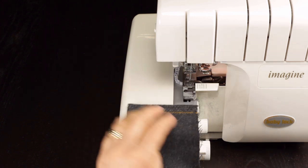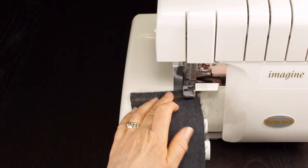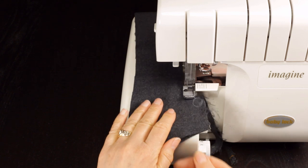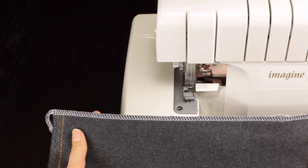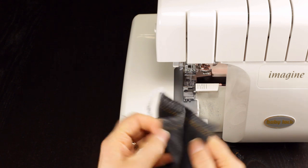Overlockers are equally brilliant with woven fabrics. Use them for conventional seams, especially for those fabrics that are inclined to fray. Stitch, trim, and neaten, as with jersey.